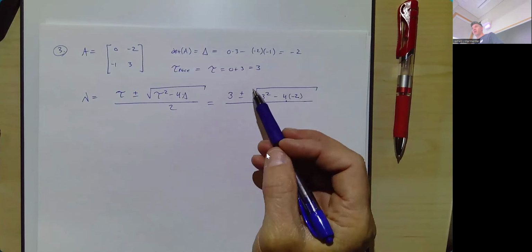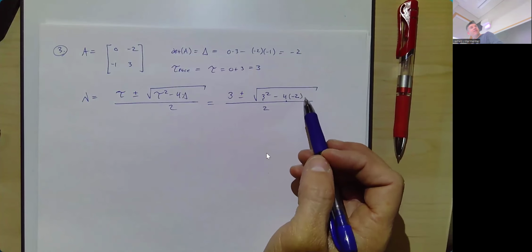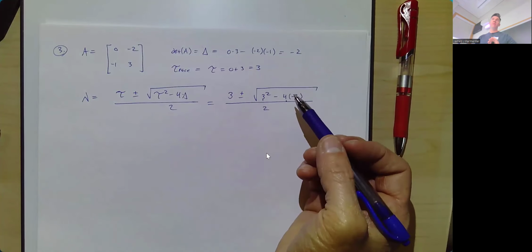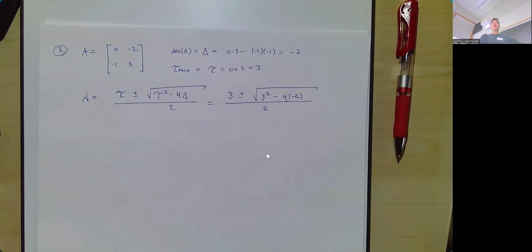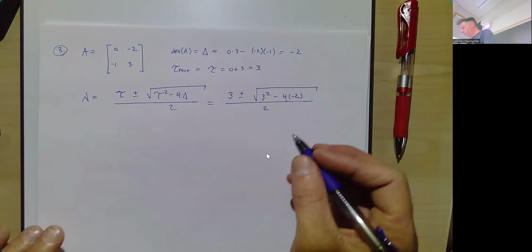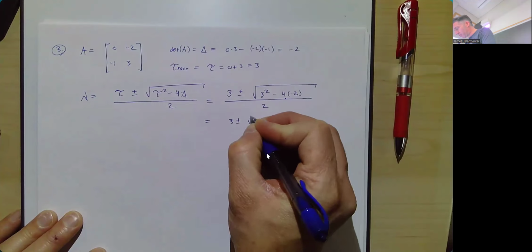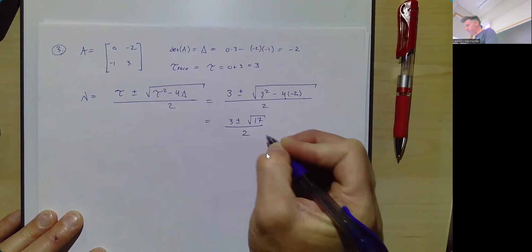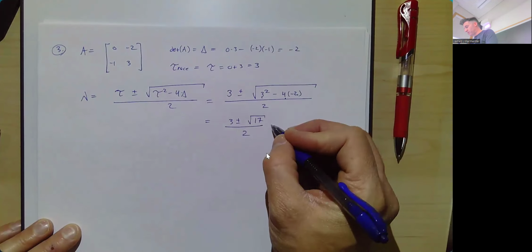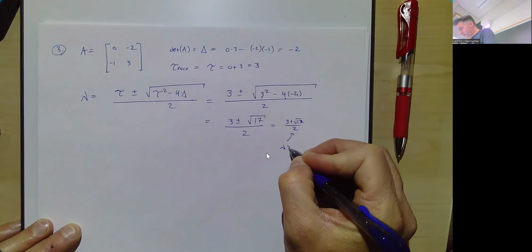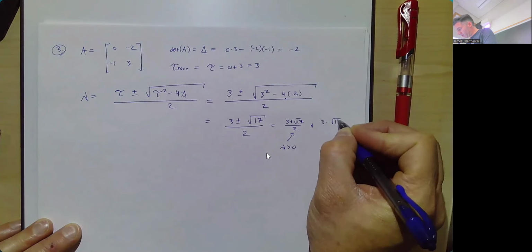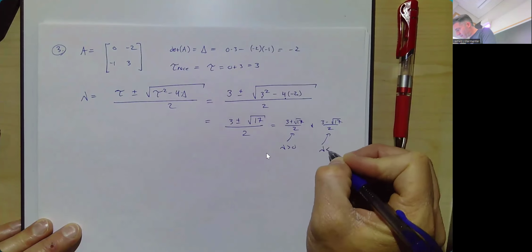So if this thing gets bigger, if delta is negative, you will always get a saddle. So one quick thing you can do when you're just classifying is, if you can easily see that the determinant of your original matrix is a negative value, you can say saddle all day long and you're done. So here we're getting 3 plus or minus the square root of 17 all over 2. And then 3 plus root 17 is positive, and 3 minus root 17 over 2 is negative. So we have a saddle.